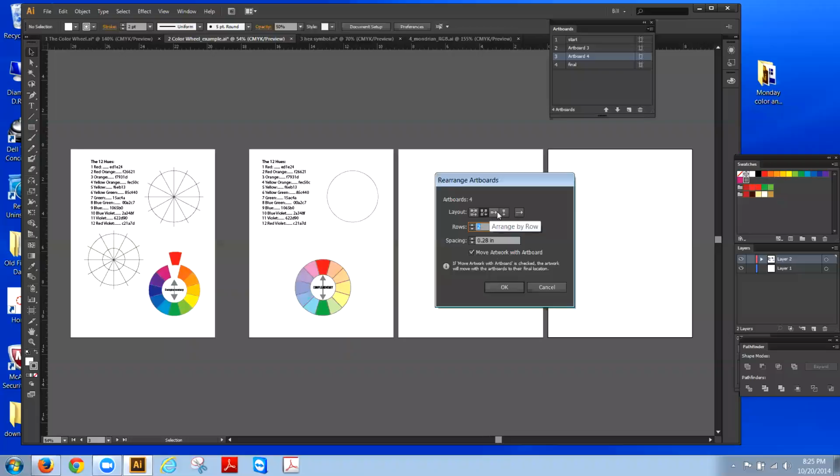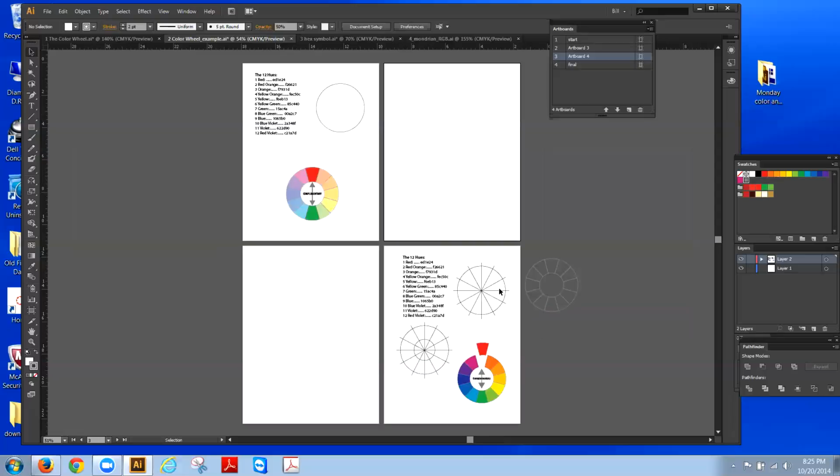You can make them 4 in a row or 4 in a column, or you can have them sort of like in a grid panel. I prefer the grid panel, so I've chosen the second one. That's really what it is. I hit OK. See what it did? It actually whipped me around and created my, this was locked. So you see what happened is since this was locked, it didn't move. And I want to show you what happens.